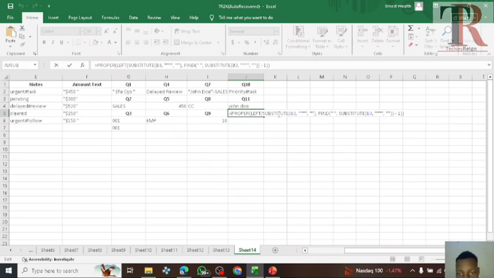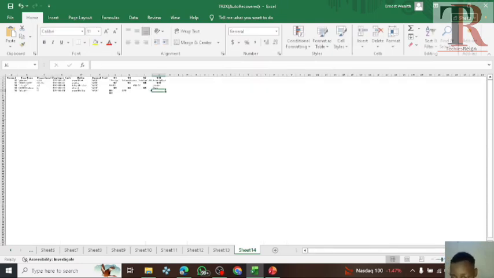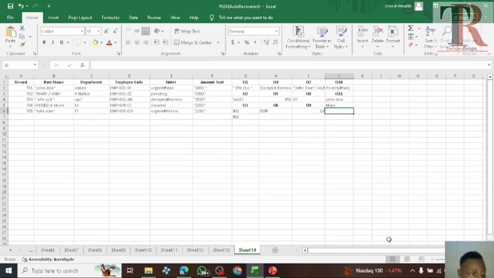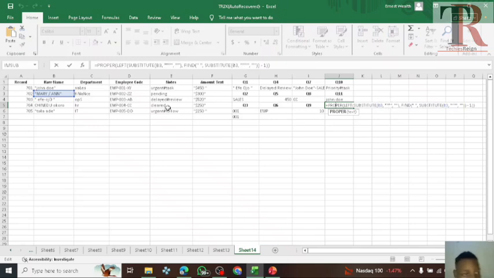What this is saying is that first we substitute B2. Let me reduce this so it will be understandable. Here it says substitute this string. All the strings here, we have to substitute them out first of all.